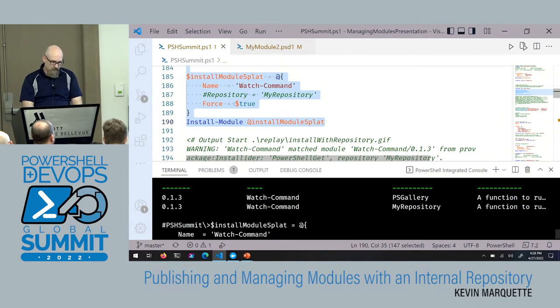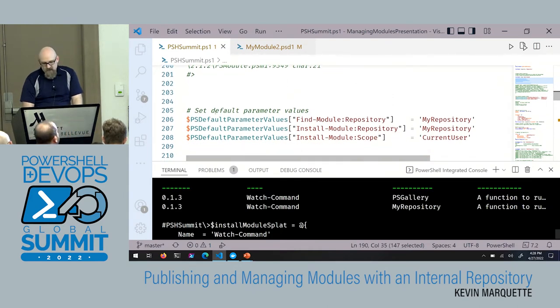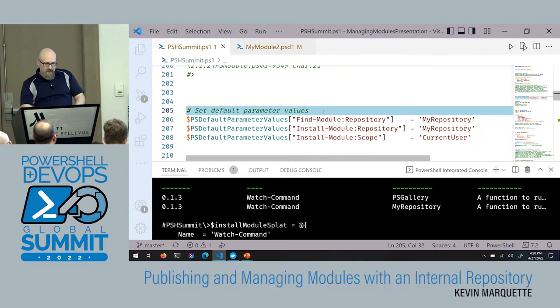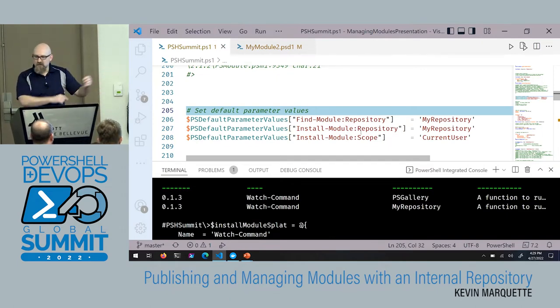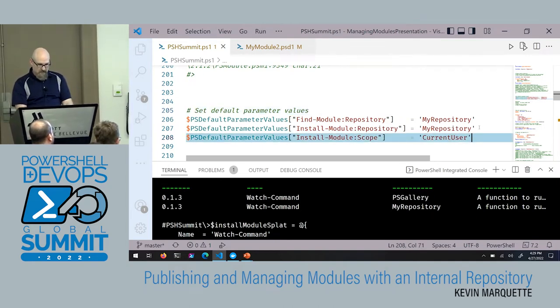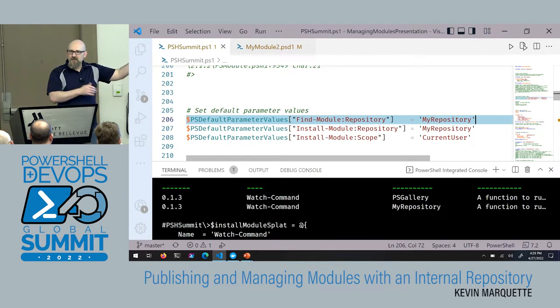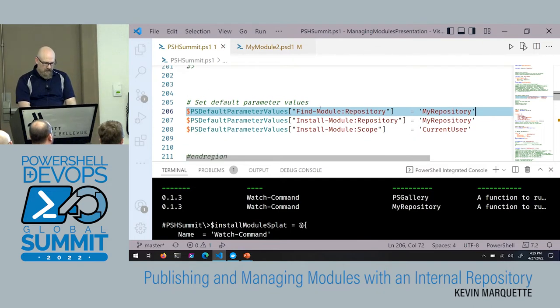So you've got to provide the repository. Now, there is a way around that, and the approach I tend to take is I specify default parameter values. If it's in a script, you can hard code your bootstrapping scripts, but locally, I tend to set my default parameter value so that Find-Module, this one's optional, but I usually do Install-Module, always installs from my personal repository first. If I want it from the public, I then provide -Repository PSGallery. So I can always override these defaults. I also tend to set the module scope to CurrentUser, so this guy is always in my profile. And this other one is hit or miss. It's up to you whether, when you hit find, you want to see the gallery plus yours, or just yours. And there could be decisions on why you might go down one path or the other. I will cross that in a moment.